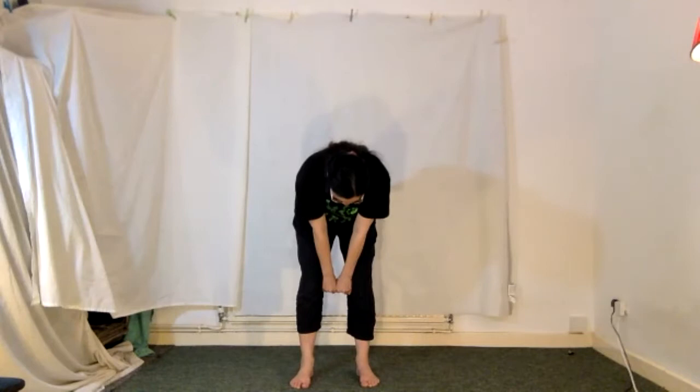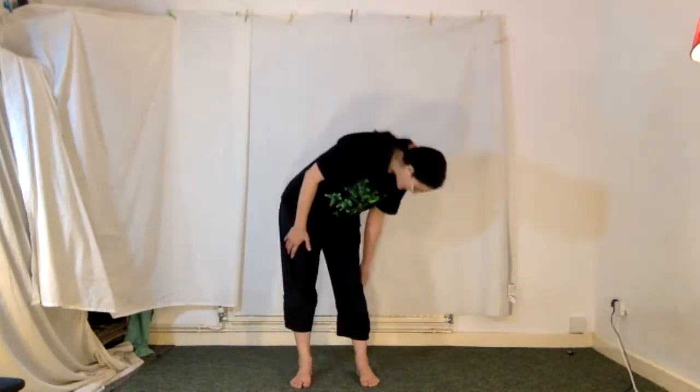I was asked about shoulder width stance. As was quite rightly pointed out, some people have different body shapes, which is great. You can think of shoulder width as being the width of your shoulders. It can also be hip width, that could be here or here. Another rule of thumb is a two-fist gap between your knees. That's another one.